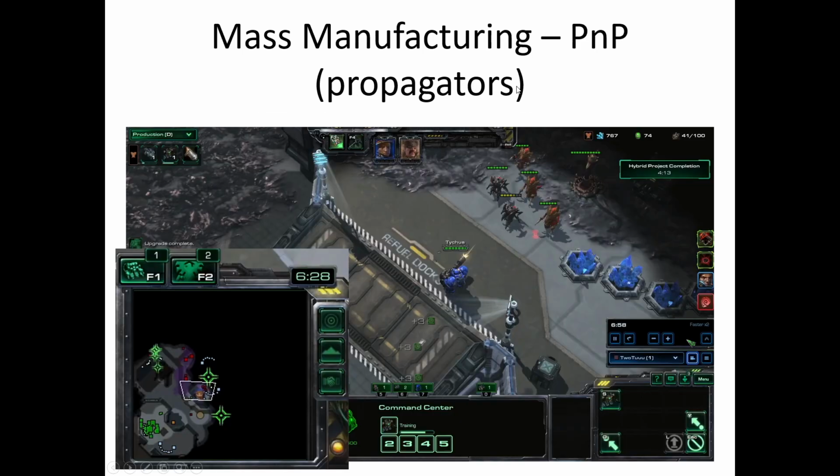For Mass Manufacturing, at this time, I had Tychus here. He's getting ready to clear the expo, and you can see Sirius, he's over here clearing stuff. If the 650 rifts spawn on this side, I would Medivac, because you see I have 1. I would Medivac Sirius, drop him here, and then go this way to clear the rifts.